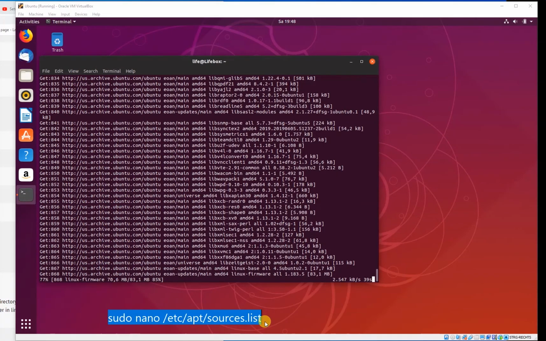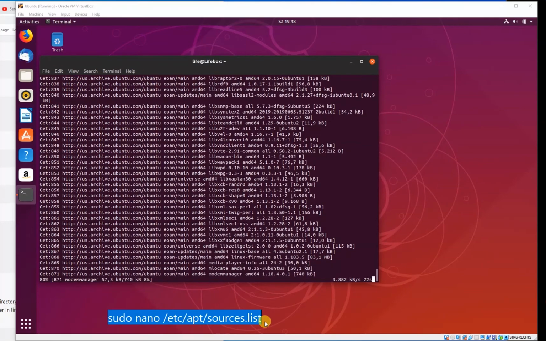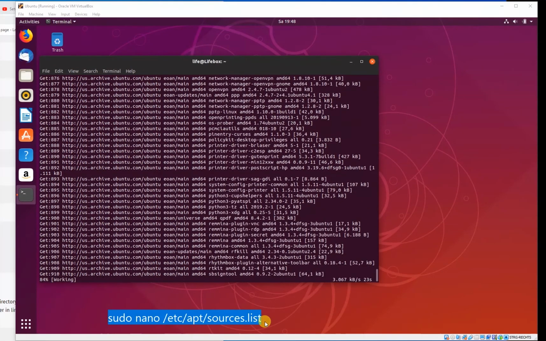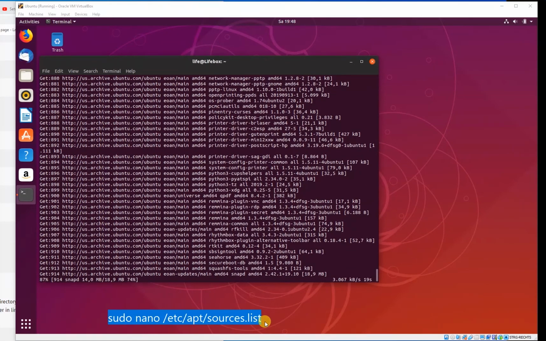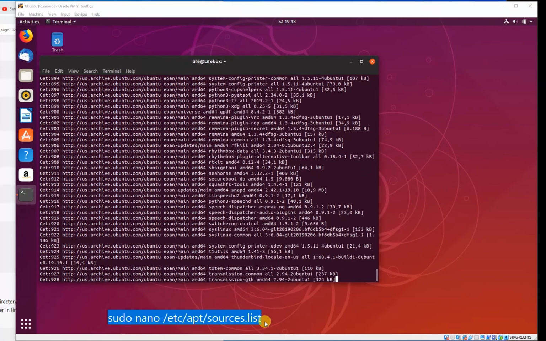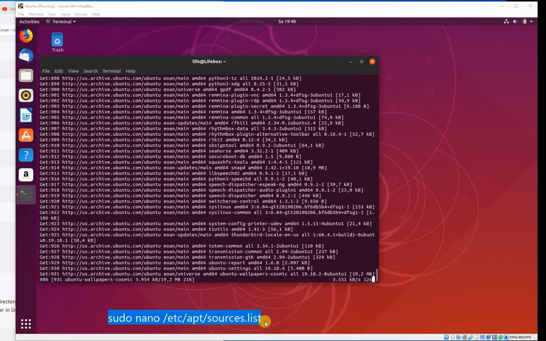For example, Cosmic is the name for version 18.10, and Eoan is the name for version 19.10. I changed it and it worked.